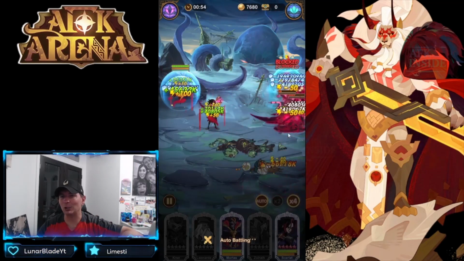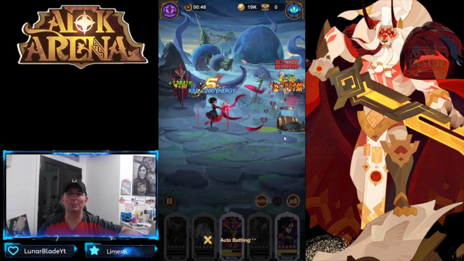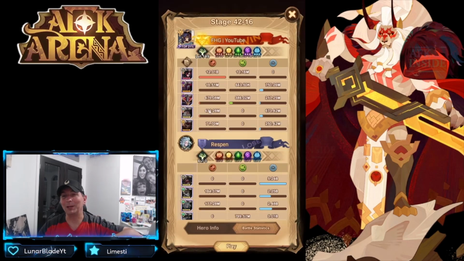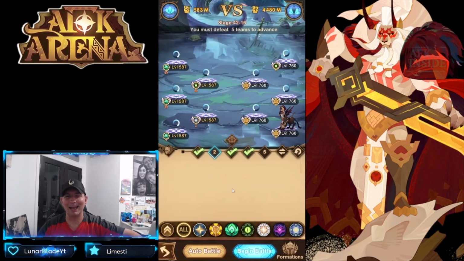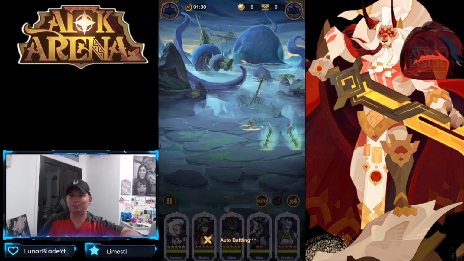Look at how fast she ults, guys. That is just broken. That is absolutely broken. 12.31 billion damage. Guys, she literally just stood there and ulted over and over again. That was cool to see. That was very, very cool to see.